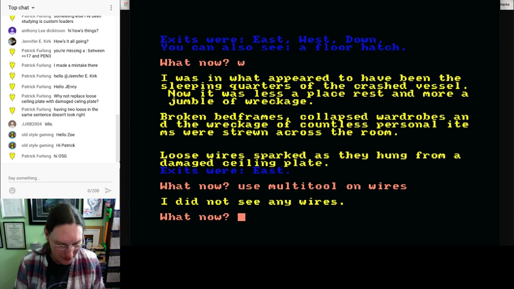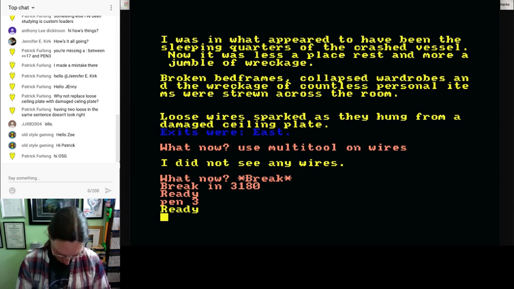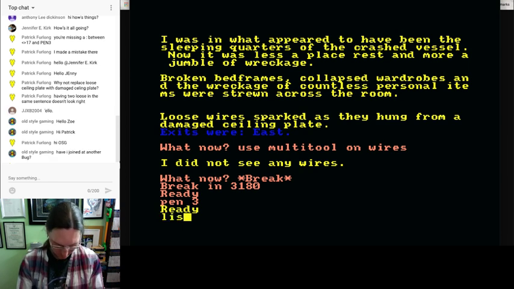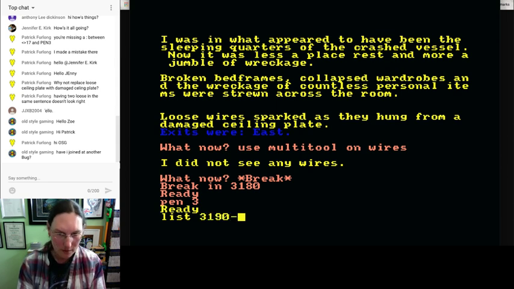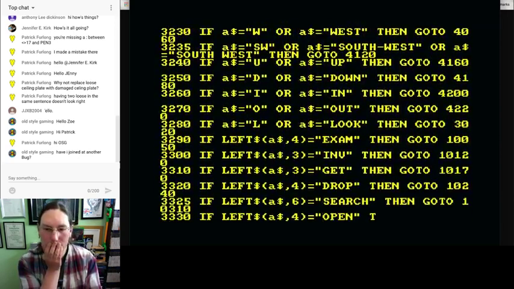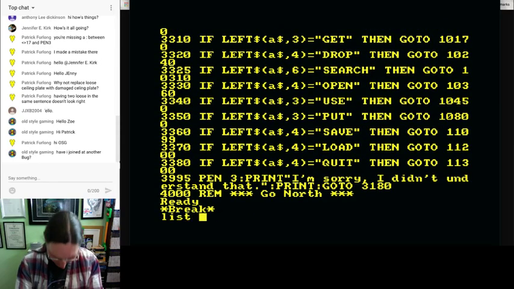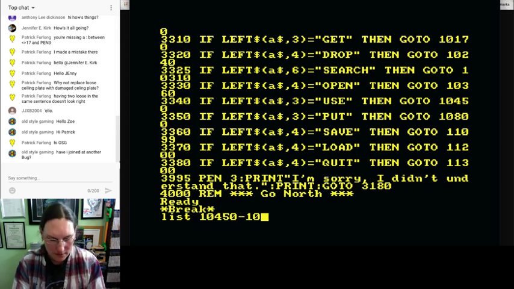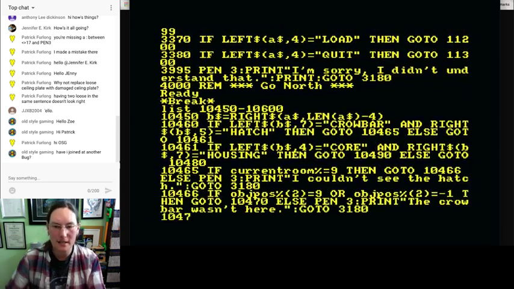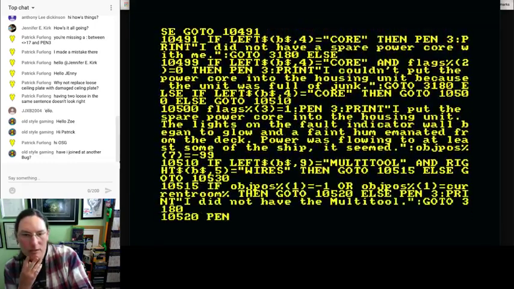Because we're not in the right room for the check, and that's, yeah, pen 3. Come on. No. There, I'm looking at the wrong code. It's the use code 10450 to 10600. Come on. We need to check this. Where is the multi-tool bit? Right, here we are.